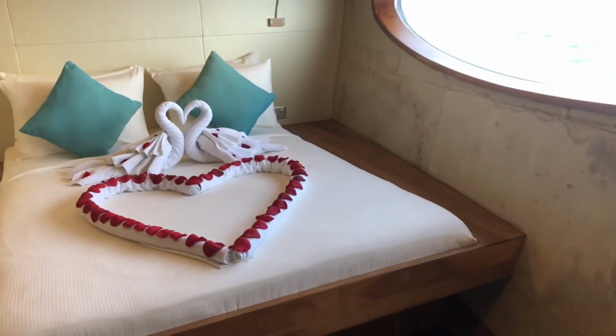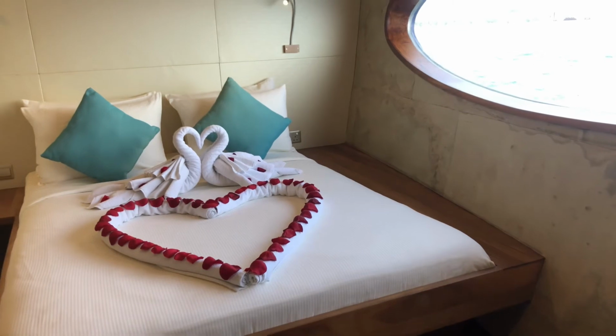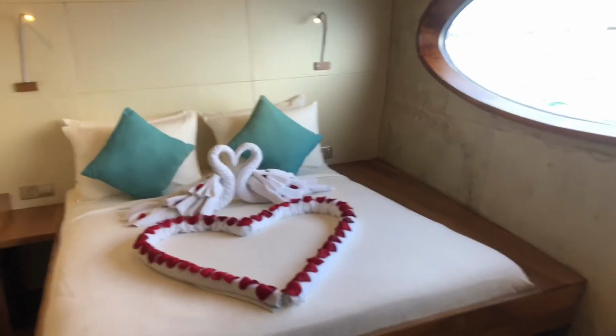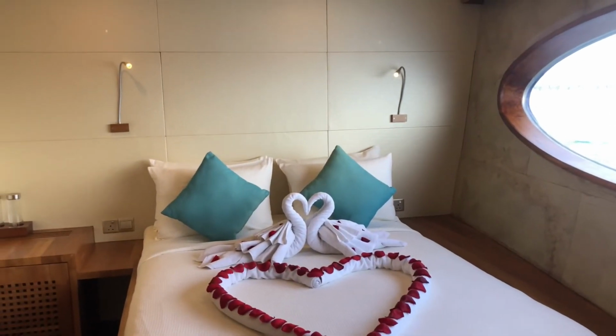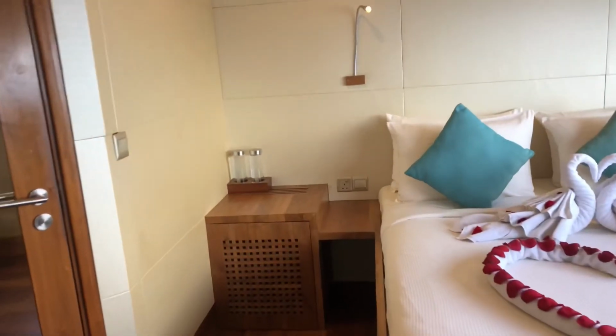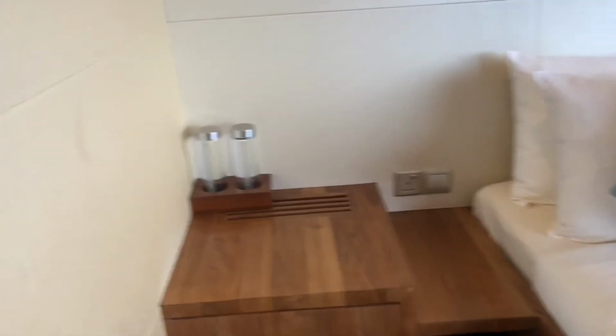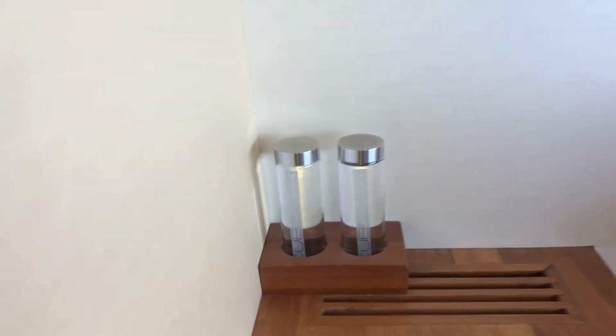Next to the bed is a little area on one side, so you've got some area to put the nightly things. You usually put things like CPAPs. Both people have a book light that's built in. Over here on this side is another area for while you're in bed, but they also provide two water bottles.